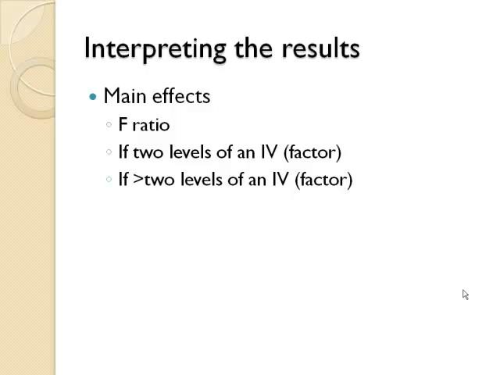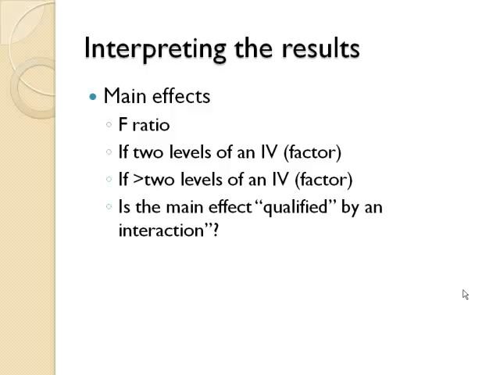And the other thing to think about when looking at main effects is, is there an interaction? Is the main effect qualified by the interaction? And interactions typically qualify main effects. Not always. Sometimes there's a main effect and it's true at both levels of another independent variable. It's just the main effect is bigger at one level than the other. Sometimes it's true at one level, not true at the other. Or sometimes it's opposite at one level than in the other. In those cases, definitely qualified.